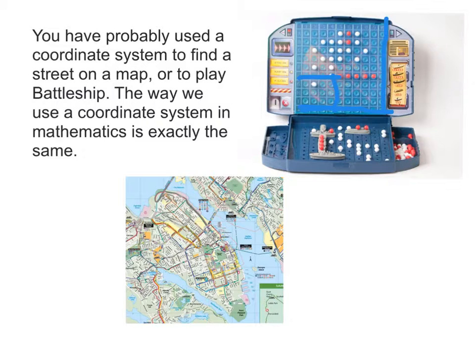And on a street map of Halifax, I might be saying, where's Point Pleasant Park? Along one side, again, I would have the alphabet, and along the bottom, I would have a number system. So I might say, Point Pleasant Park can be found at 6 and F. So I'd go, okay, 1, 2, 3, 4, 5. Here's line 6, and here's the letter F, and there's Point Pleasant Park. So what we are going to be doing in the Graphs and Functions unit is very, very similar to that.